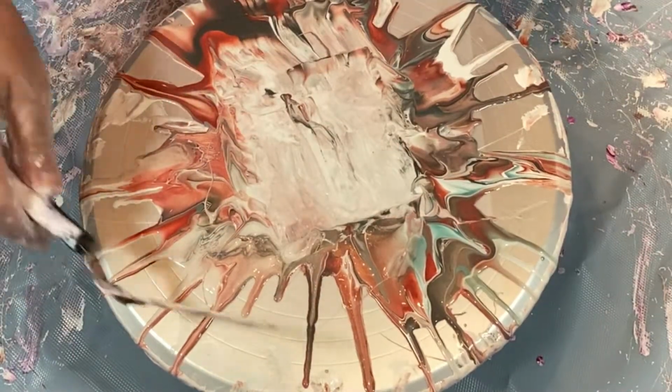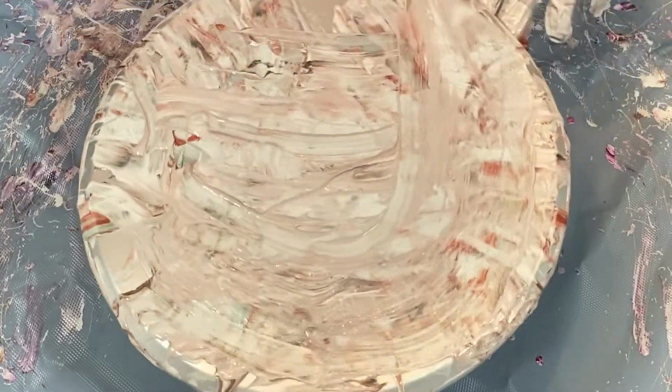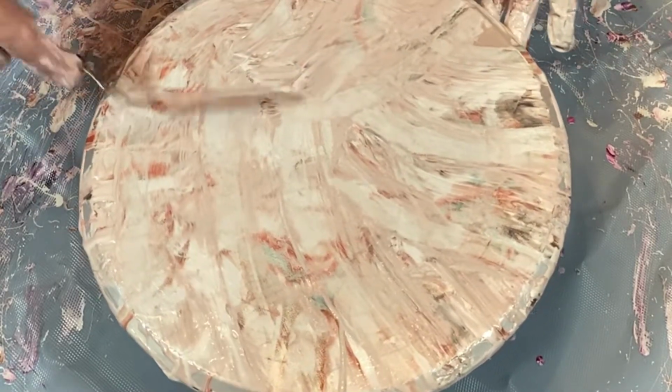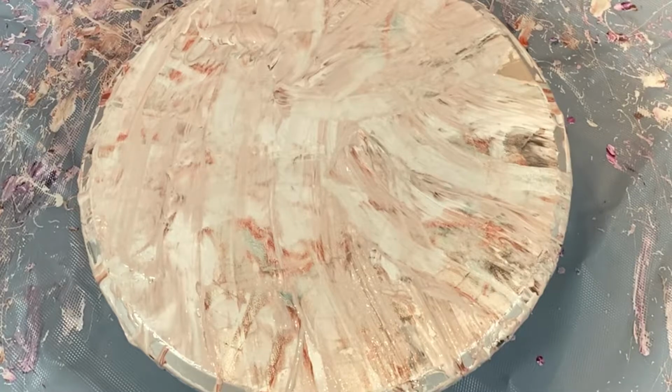And what you can do, if there's obviously too much paint on your Lazy Susan, I watch too much Massey Art Studio, is you could just scrape it off so your tile doesn't go sliding all over the place. I cover this with just the Crescent Seal. Covers it up nicely, and then it comes right off, and you have a nice clean Lazy Susan.